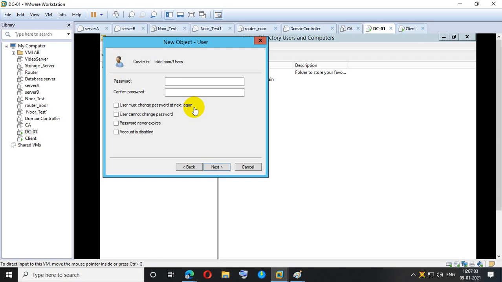So for this account you will always have to choose password never expires, or else what will happen? If you do not select this option, the application will be damaged after 3 months. It will create a P1 ticket. The application will have a problem. So for a service based user account, you have to enable this option. Whenever the user account is created with your name, it's called a generic user account. Whenever the user account is created with the application name, it's called a service account. Clear and simple?